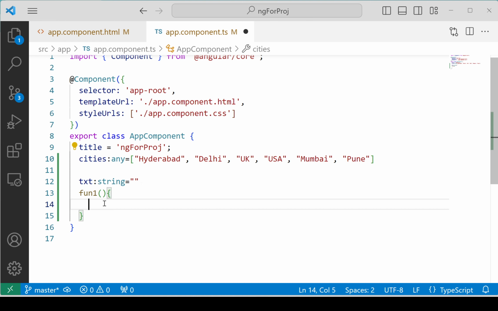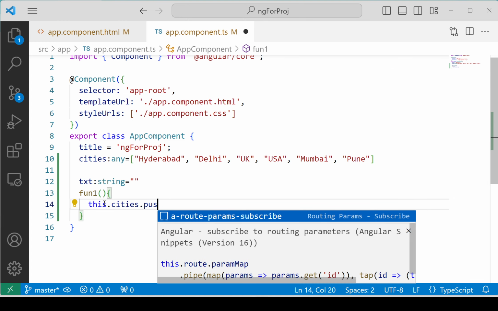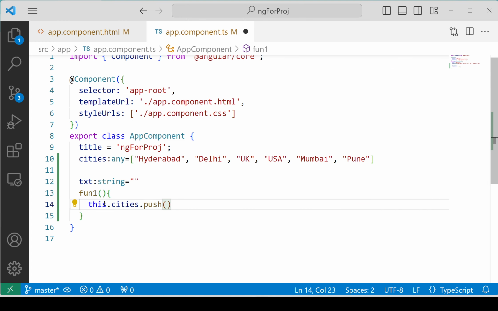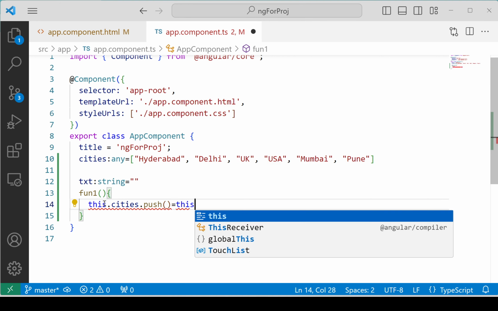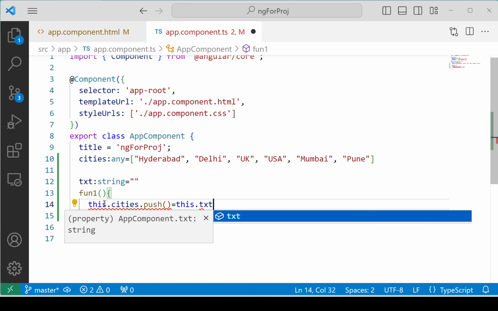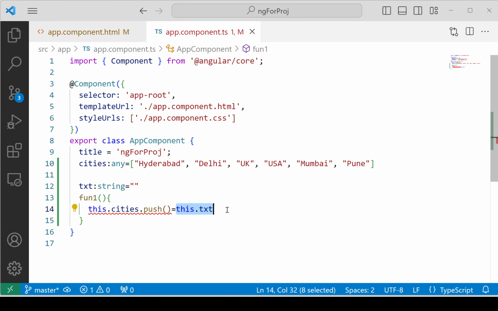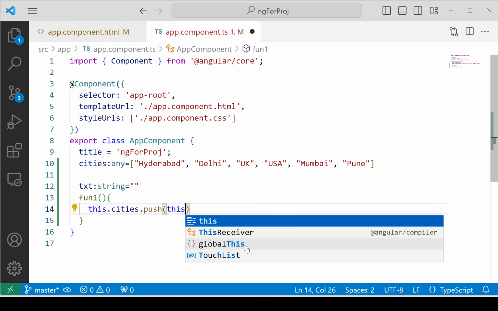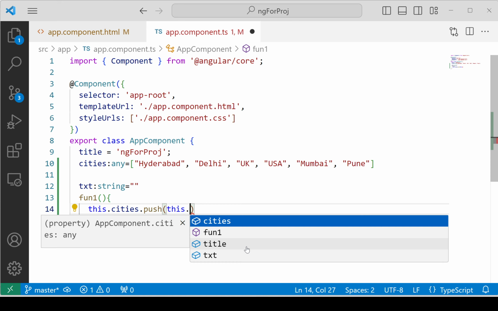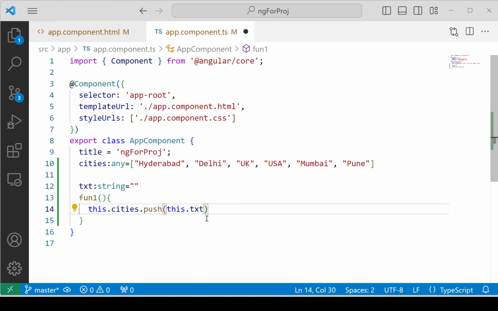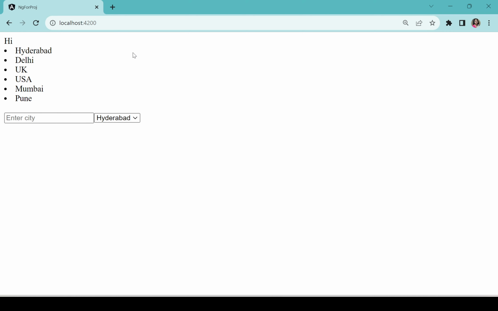Cities is the array, right? this.cities.push is the method I need to use here, with this.txt. Inside the push method we need to add this.txt, whatever the variable name we have given, that we need to push into that cities array.